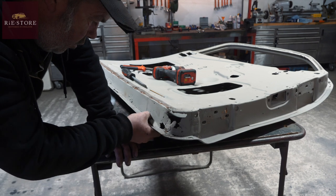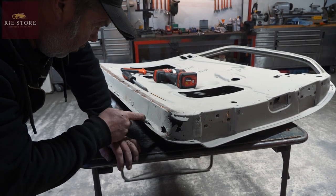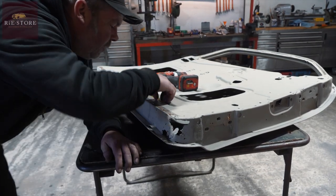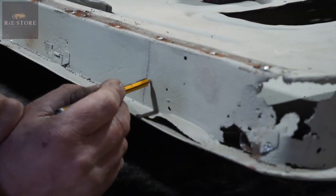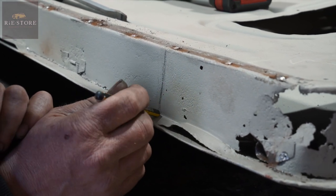flatten him out a bit. That's a drain hole for the bottom of the door. Actually, you can probably remove that. And we'll come back to our last, you want to look for your last rust hole. Doesn't matter how big or small it is. So you've got one there, and you've got one there. So if you're putting a plate in there, you might as well do it past your last rust hole, yeah?